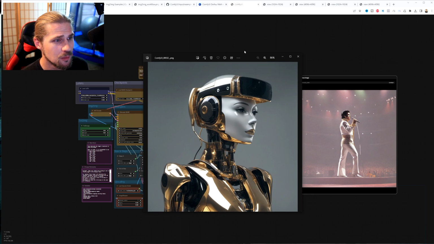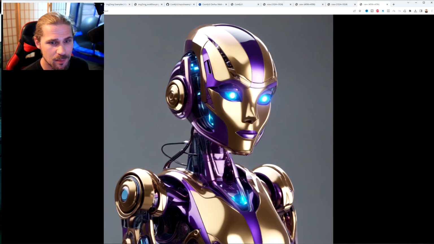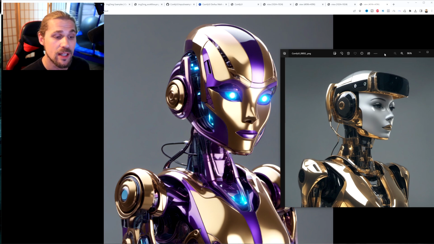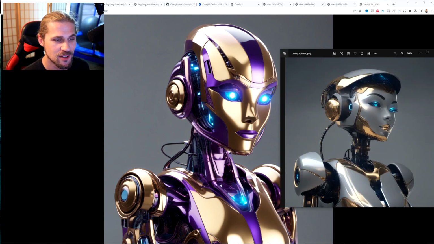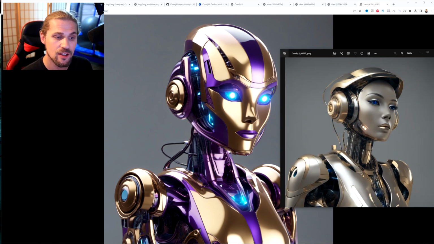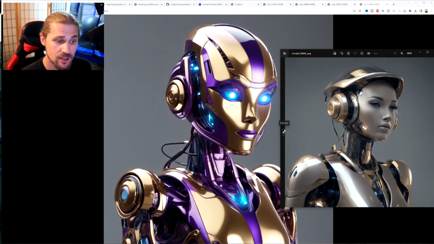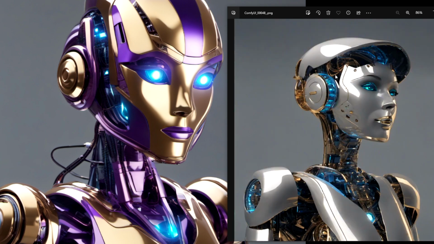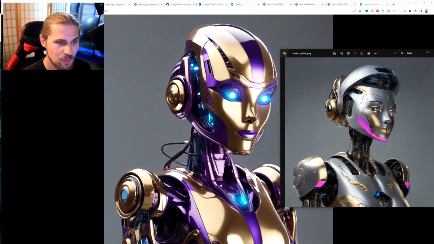And lastly, the things that I think are probably some of the coolest ones are these little AI robots, as far as just how well they look with some of the simplest prompts that I've been putting in there. I just wanted to share some of these guys with you. What this is right here is actually without the LoRA, and then when I added the LoRA to it, it changed more like this. So this is no LoRA, and then LoRA, and this right here is like 50% LoRA, and then I started changing around the samplers, and you can see just how completely different they really changed to be.